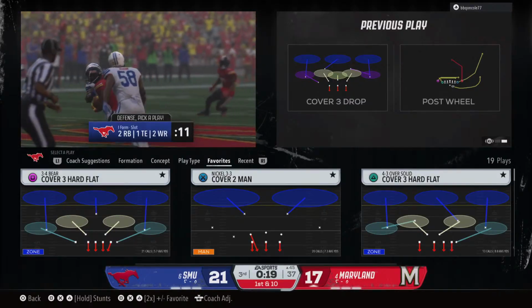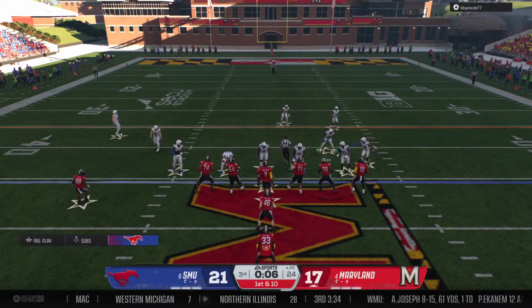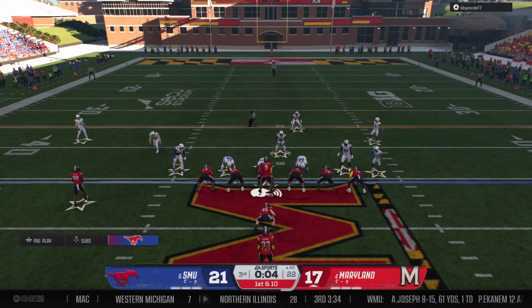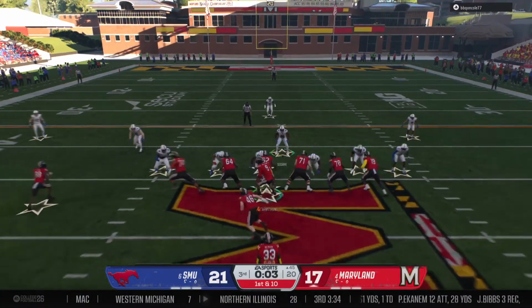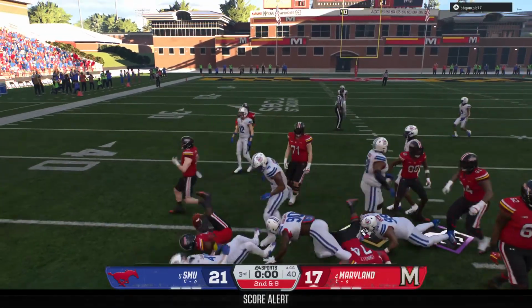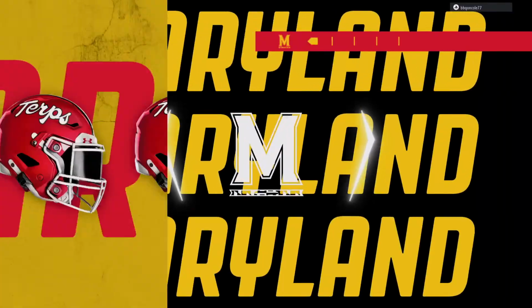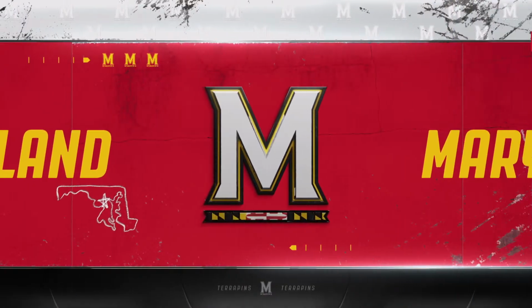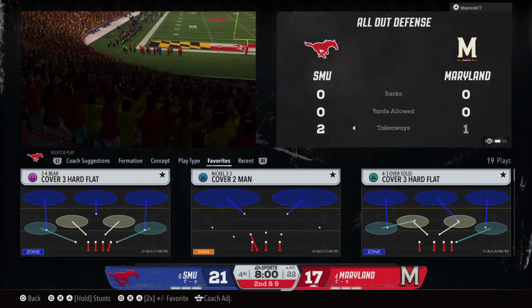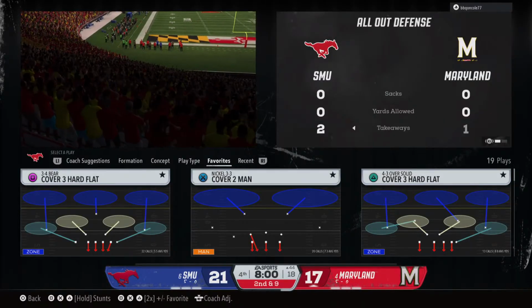And you just continue to see the chemistry between these two. And they told us yesterday in our production meeting, they spent hours and hours working and developing that chemistry and that rhythm by throwing together throughout those summer months. And man, it's starting to really pay off. He's become the security blanket for the quarterback, and especially on third down, give him the ball. And as we take a break, take a quick look at how the national rankings stack up in the chase for those playoff positions.